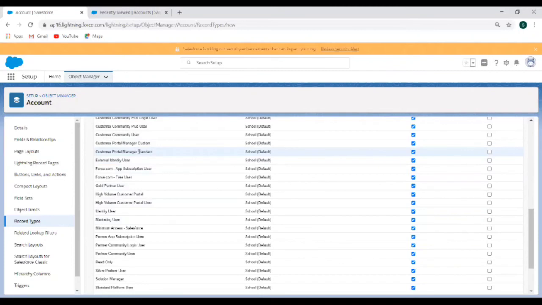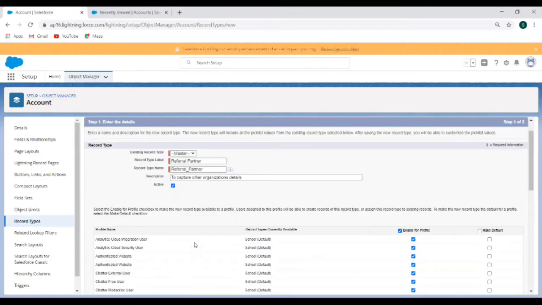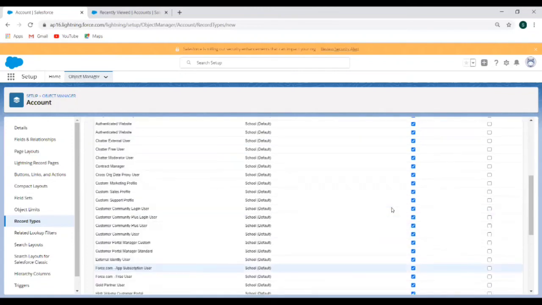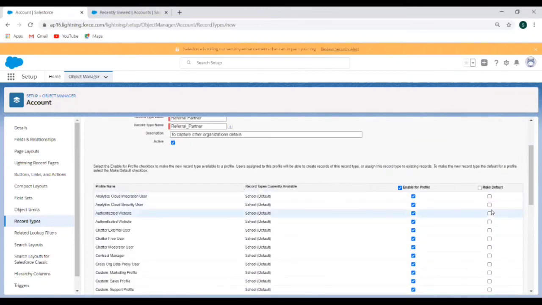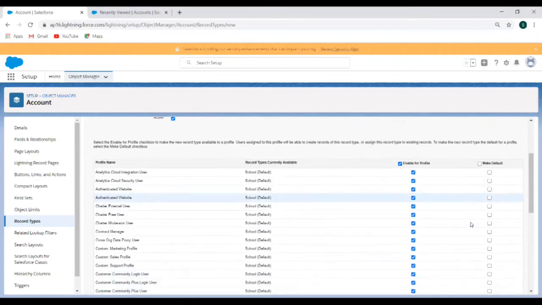If you don't want to see this record type under any of these profiles, you can just disable it from here. And if you want to make the referral partner record type the default for any of these profiles, you can do it from here.